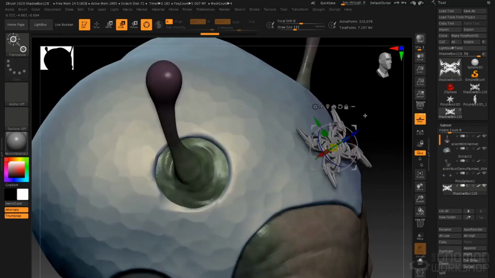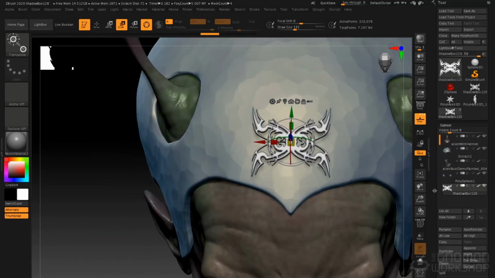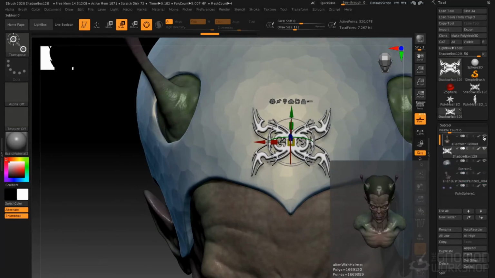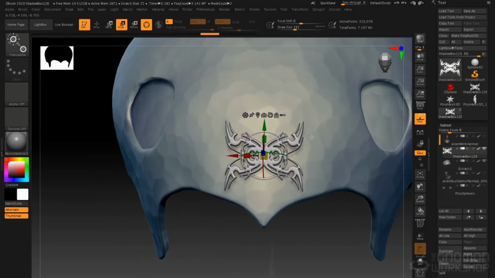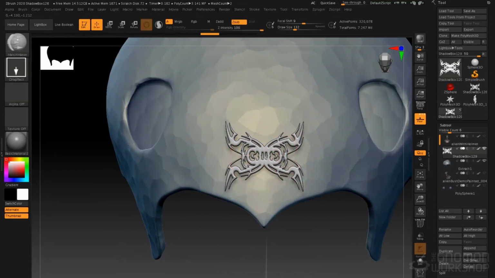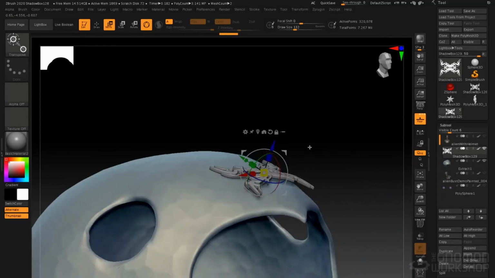So let's do that again. Flattening out again. Here you see we've got our insignia, and we've got our helmet right there. Just turn off visibility on all the other objects, so it's just these two items. Click on the insignia, drag, and let go off the model, and it's matching it to the surface underneath.